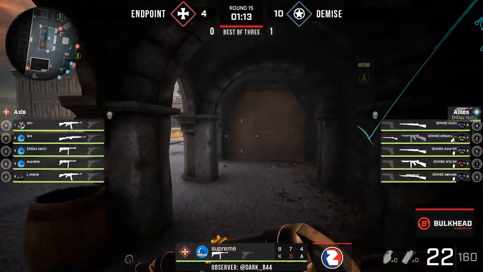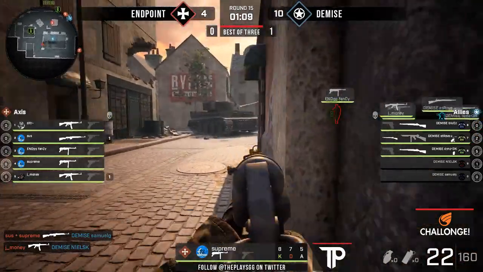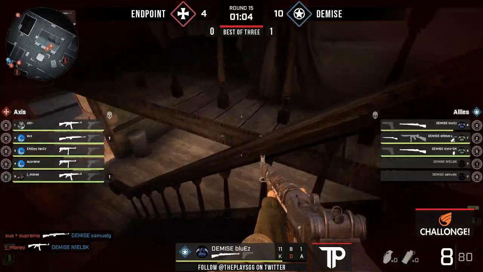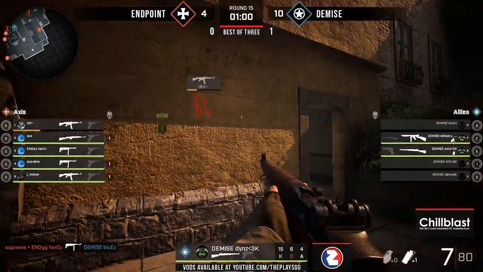Runner J Money actually did reach safety behind the wall. So, for the moment, he should be looking okay. Kill's been found by Sus and J Money. Blue is trying to take the fight up against Fancy, but it's not really going to go in his favor as of yet. Oh, and actually, he's been pushed down as well. Really good teamwork right there.